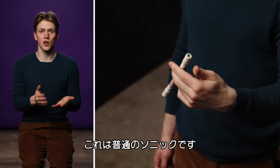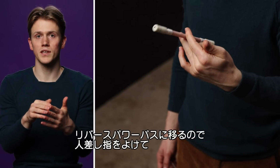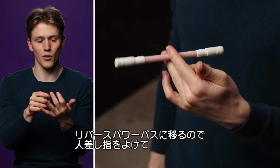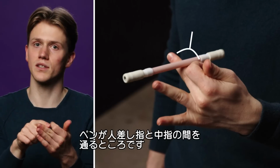What I'm showing here starts with half of a normal sonic. You clear the middle down and you hold it with the ring and index. Then it's interrupted by a reverse power pass on the middle finger. So the index gets out of the way, you lift that middle finger fingerlessly, and the pen is about to enter the slot between the index and the middle finger.